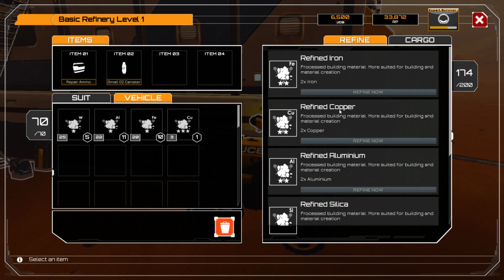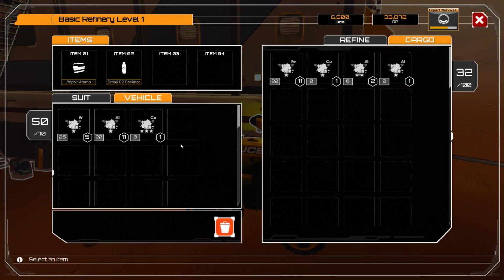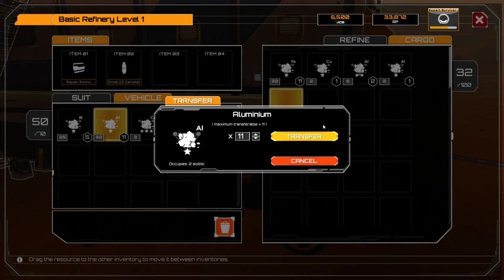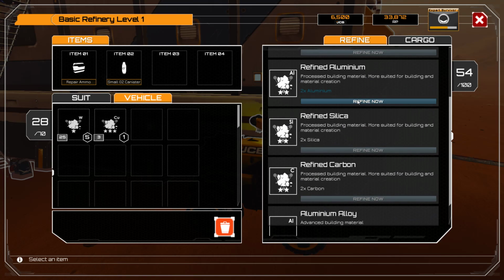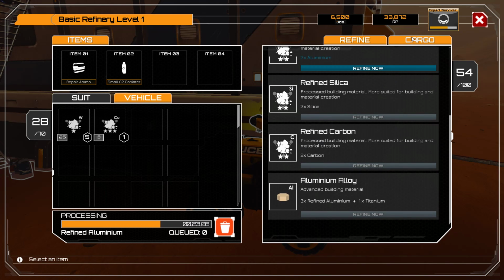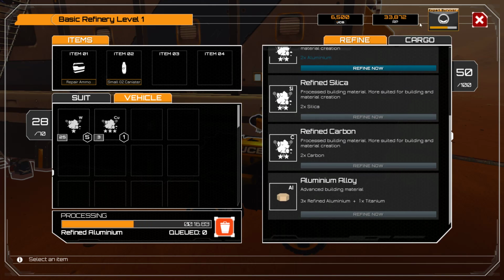Head over here, open up this, go into the cargo, put the iron into it, and the aluminium into it. Alright, refine, I need one piece of refined aluminium, and let's wait on it. I'll plug my head in while I'm waiting. Need some elevator music. Also, I can get my advanced aluminium and finish building this thing. I still have my titanium in here, don't I? No, I don't. I'll need to get a piece of titanium for it then.